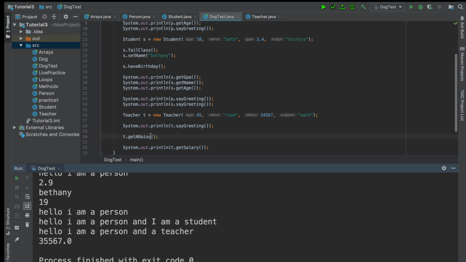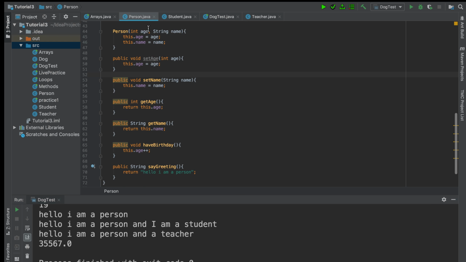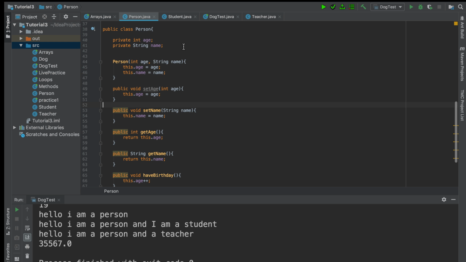So yeah, this is a pretty quick rundown of inheritance. It just shows you how we can reuse code a lot, and that's the beauty of OOP, because if I were to make more classes, I don't want to keep having to type all these methods and variables over and over again. I can just reuse this by using the extends keyword. So that's pretty much the key.